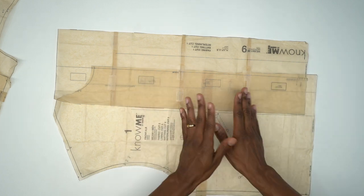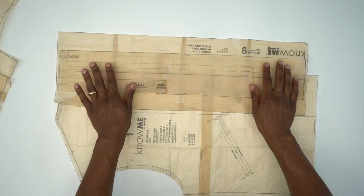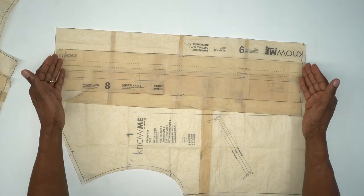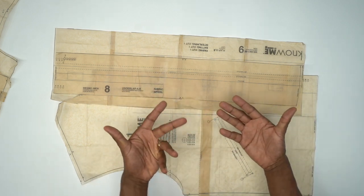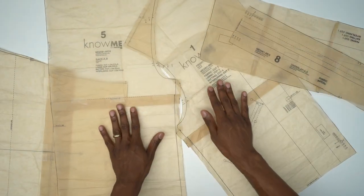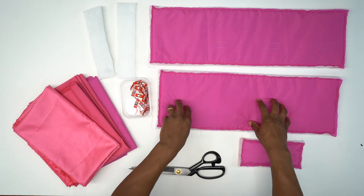Other than that, that's basically it. Hopefully you don't have to make any of these adjustments and can just cut it out and start sewing. Last but not least, the underlap has to be the exact same size as the flap. Start in the center and take in space until you get it to that exact same length — it has to be the exact same size for the construction to actually work. That's how you make a quick adjustment for sizing, whether you want to make it shorter or longer, and that goes for the front, back, flap, underlap, and sleeve.